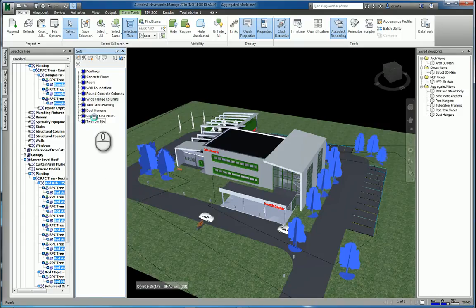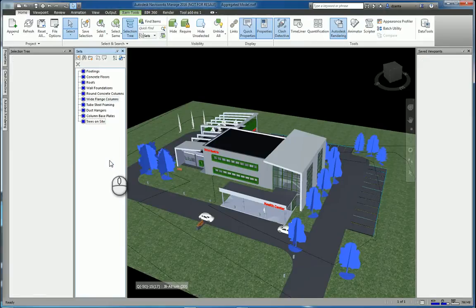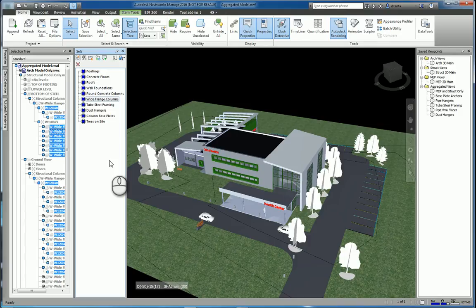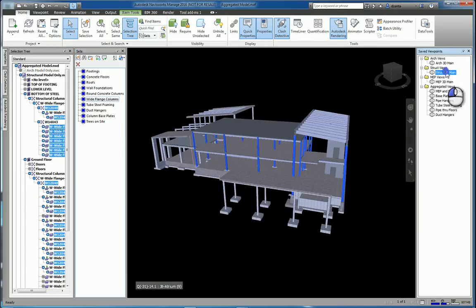So I can click any one of these sets, for example, wide flange columns, and it will go through the entire model and find all of those objects that I have placed under that selection set with that criteria either being by type or by name, depending on what you have chosen to save as a selection set. It may take a while. So this was for structural usage.